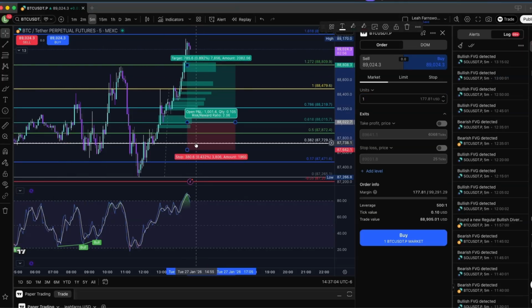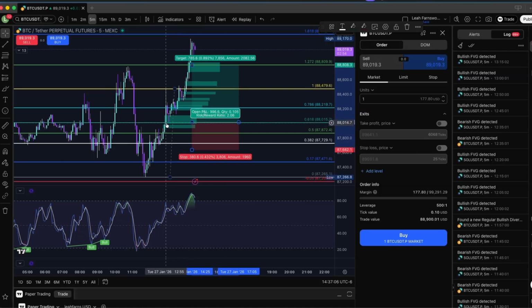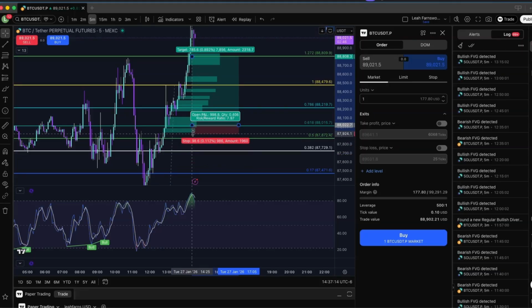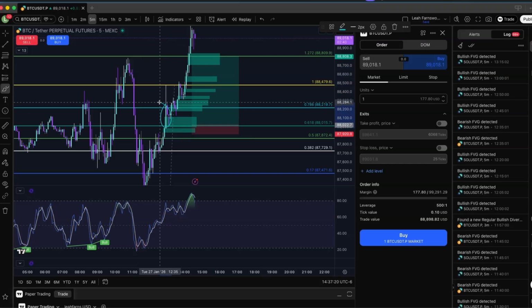Now, where does our stop loss go? Stop loss, I'm putting below the 5-minute fair value gap candle. So we have this lovely candle right here. We could simply, and if it matches up with a fib line, even better, give it some breathing room. So we have this 5-minute fair value gap candle. Okay, so I would just put the stop loss below that candle.